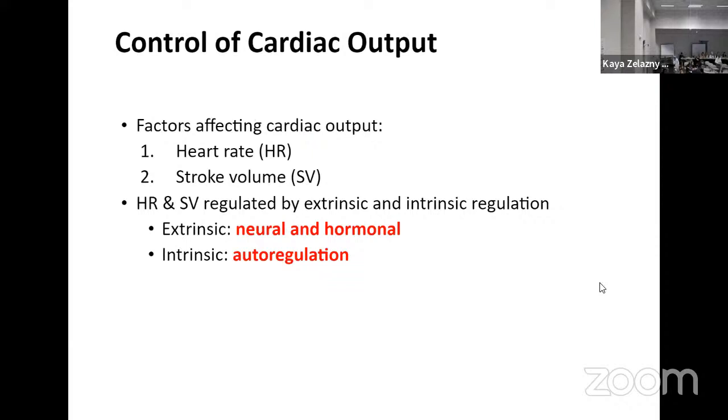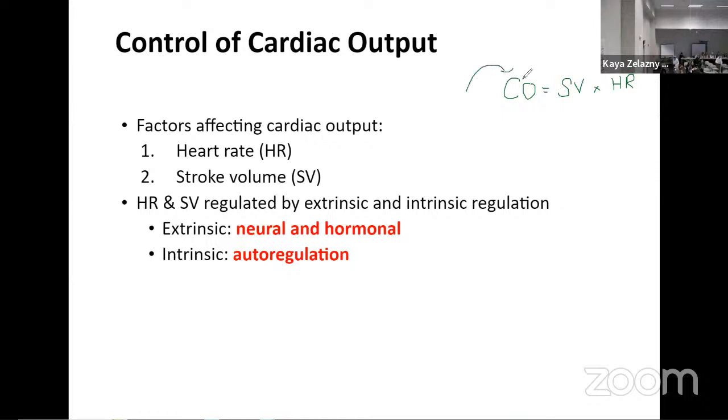Okay. So we can change the cardiac output by changing either of those numbers. Right. So our cardiac output equation, put it back up: cardiac output is our stroke volume, so that volume per minute, by our heart rate, which was the beats per minute. So if we want to change the amount of blood that our body gets in a minute, that cardiac output, we can change either stroke volume or heart rate.